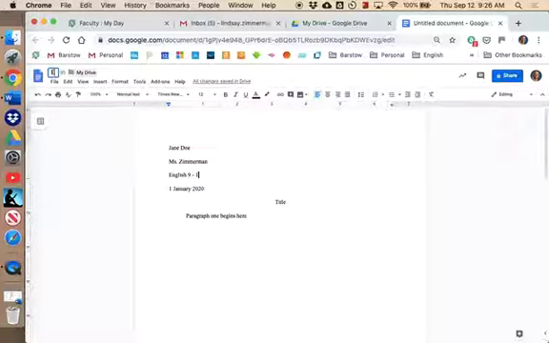Or you can do English 9 Catcher essay. And that way it's easy for you to find what class it was for. If you search for it later, you'll be able to find it. If you title everything English 9 essay and then you go to search for them later, it's really hard to find the specific thing you have in mind without clicking into each individual document, because without looking at it, you can't tell what it is. So, English 9 Catcher essay, then it's searchable and easy to find.